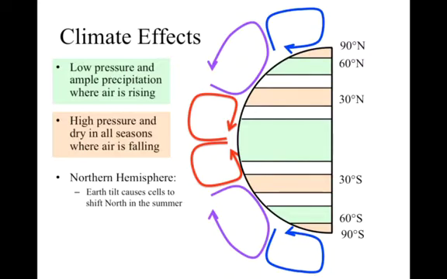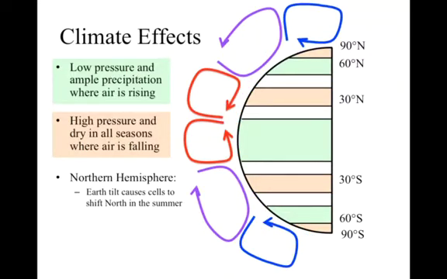And so when I have the northern hemisphere tilted towards the sun, it moves everything a little bit up, and so the polar cells move a little bit further north, and the warm air moves a little bit further north. And that makes sense because the northern hemisphere is closer to the sun, so the warmth moves up a little bit, and the cold moves up with it all the way from the bottom. What that means is that in the northern summer, that area of uplift due to the Hadley cells is a little bit further north, and so we get wet summers in that first white region. At the same time, that area of subsidence due to the Hadley cell or the Ferrel cell has also moved a little bit north, and so in that second white region, we get a dry summer.